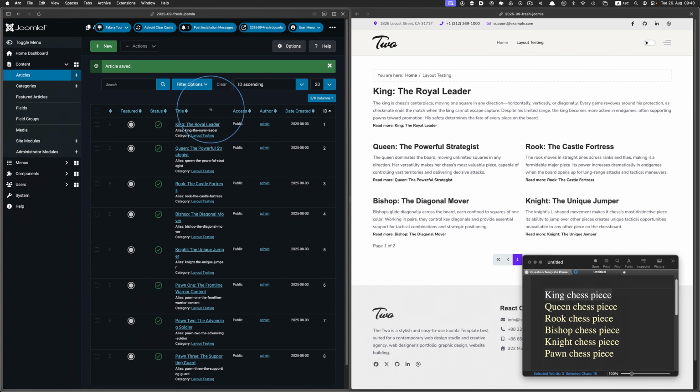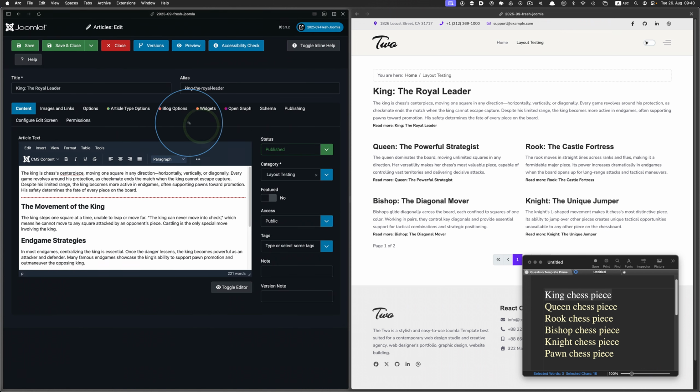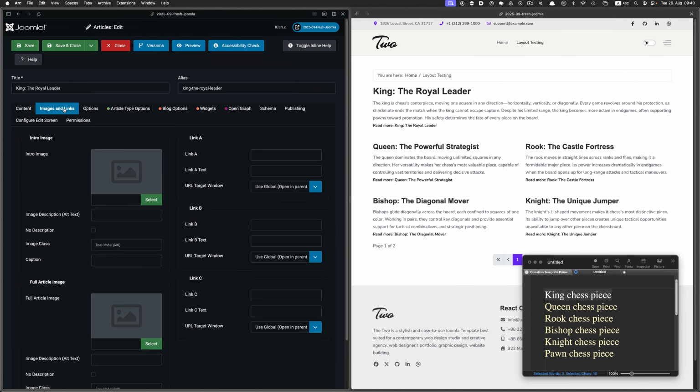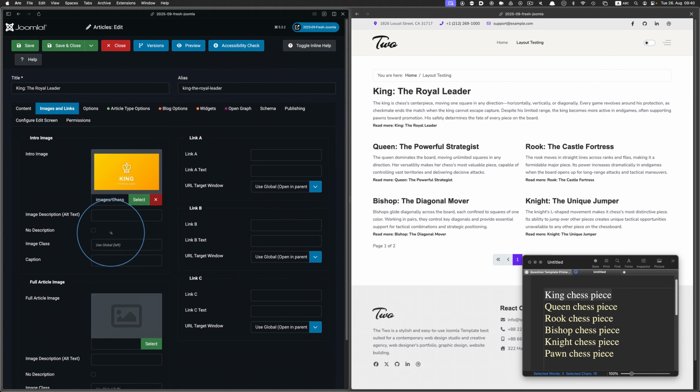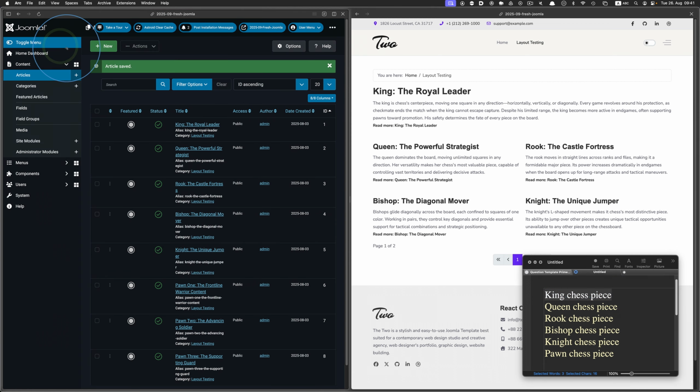Now it's time to add our images to each article. We're going to go to Content, Articles, edit the King article first, obviously because he's the king, and we click on the Images and Links tab. In the Intro Image field, we click Select and choose our King image from the Media Manager. We can add an alt text, so for example, King chess piece, which is good for accessibility. Save and close. Now we're going to repeat this for all articles.